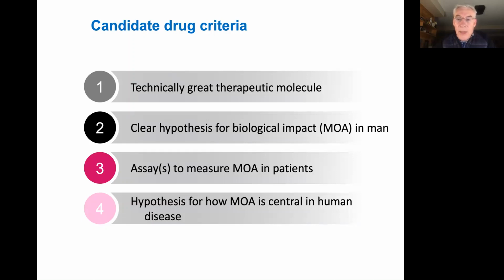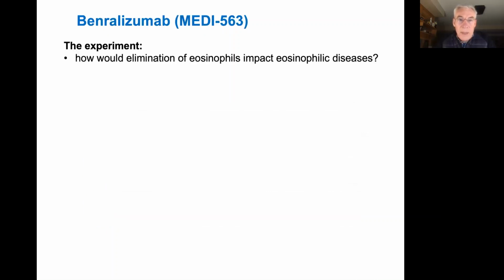And this is the one thing that the industry really knows very well how to do. The second thing is a little bit more demanding and, like I said, a newer thinking in the field. Namely, you need to have a clear hypothesis of what that molecule should do. And then number 3, you need to be able to measure exactly that mechanism of action, MOA. And then finally, and more nebulous perhaps, you need to have a good rationale for why that hypothesis fits into the bigger picture of a human disease.